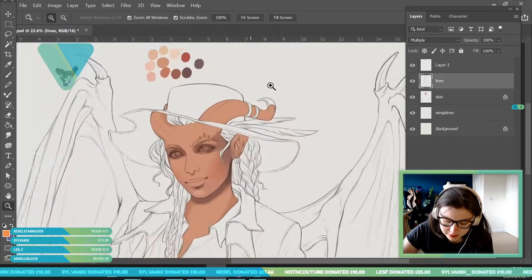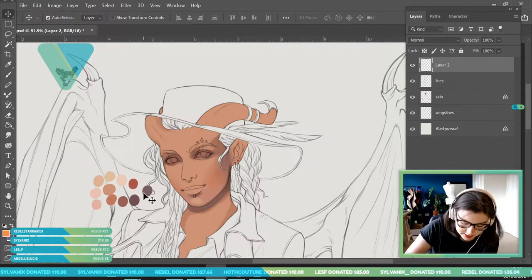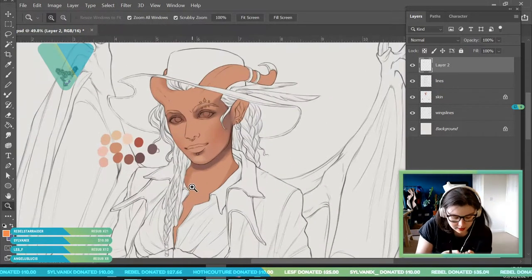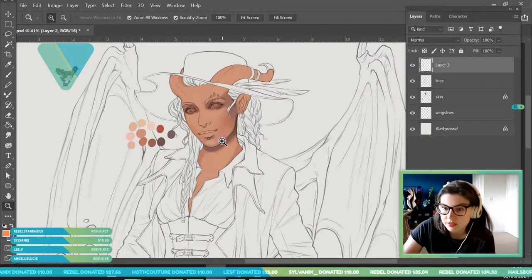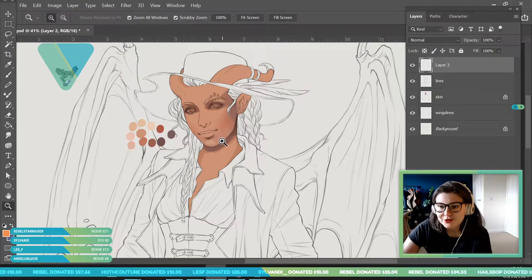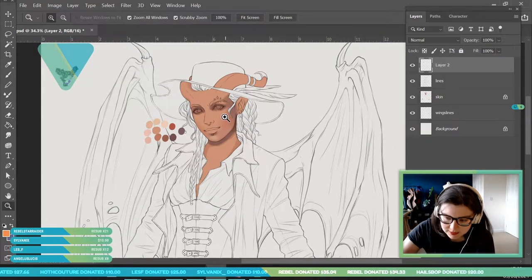As you can see, I already have a color palette prepared up here. This character actually has more of a regular, humanoid skin tone going on. I know a lot of tieflings I paint have super bright colors, but this tiefling has a slightly more muted palette.